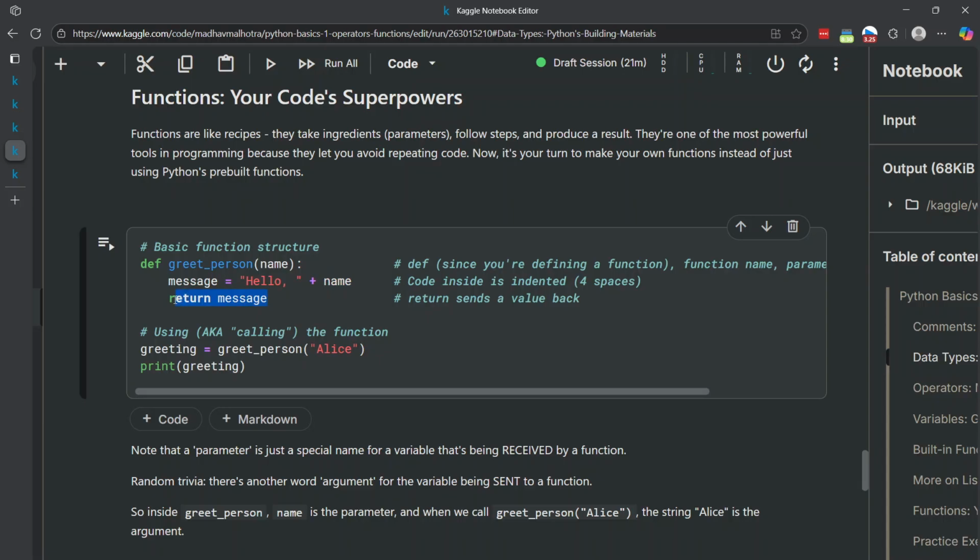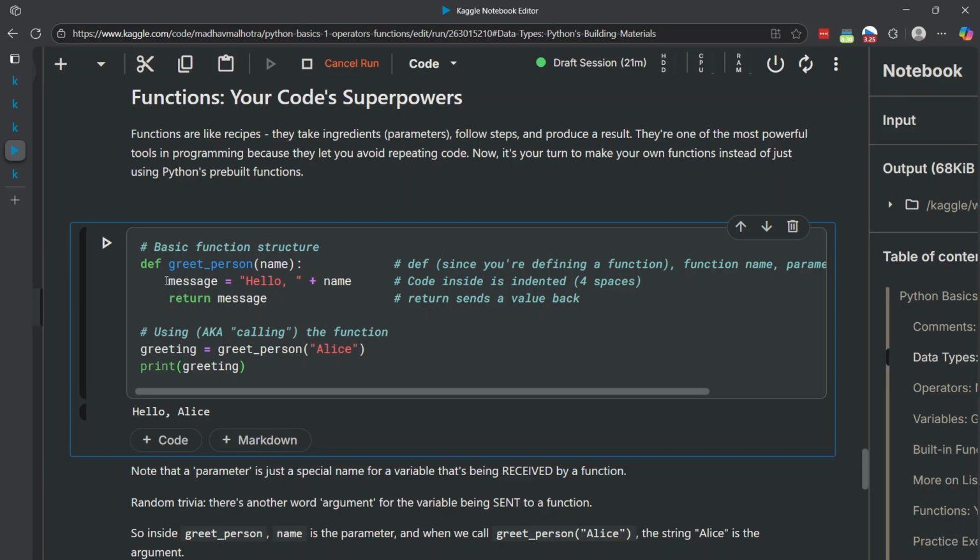And then we return whatever we stored in this variable, so the result of squishing together these strings. So this function takes in a string and gives back a string. Here you can see me calling the function. I put in the function name and then specify what I want to pass in. It will return something which I store in this variable, and then I print the variable. If I run this, you can see I get back hello Alice.